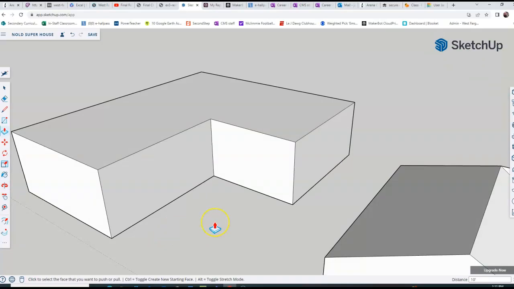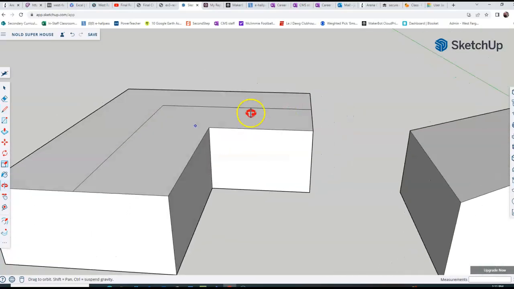What is different from before is now I'm going to draw some lines using intersecting points, which was discussed in the video, but this is how they can be really effective. I'm going to click on my line tool and find the midpoint. I'll click once to start going in the green direction, but infer to the midpoint on this side, so I get that little red dotted line. Now when I get back to green, I know I'll be exactly at the midpoint. And by the way, this only works if you're lined up midpoint to midpoint. So I'll click to draw that line, and then follow the red to close that off.